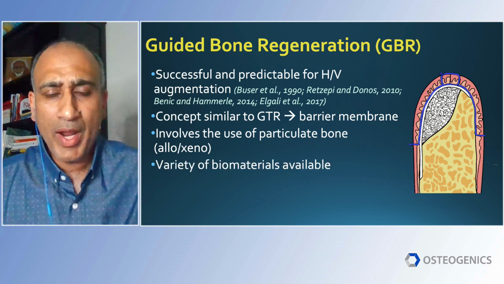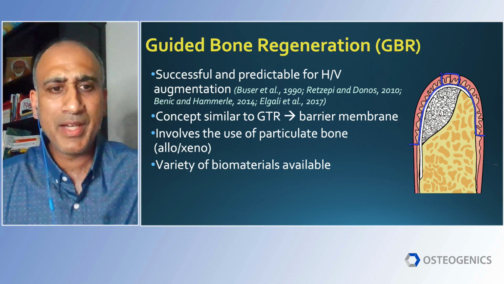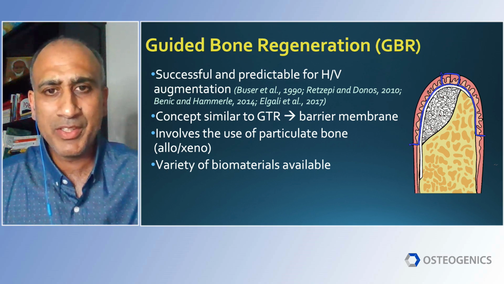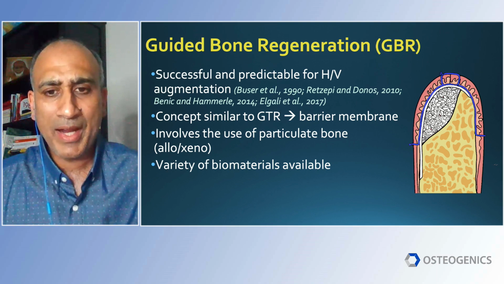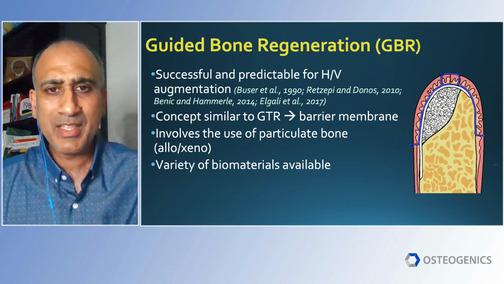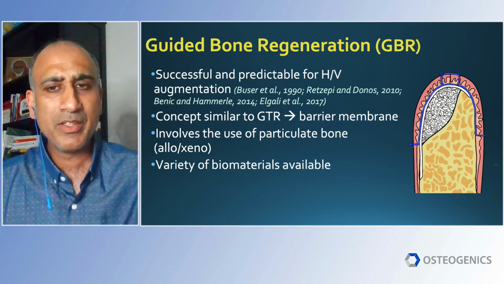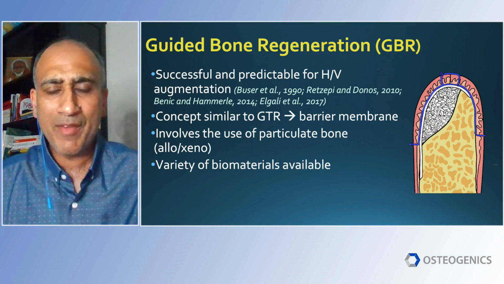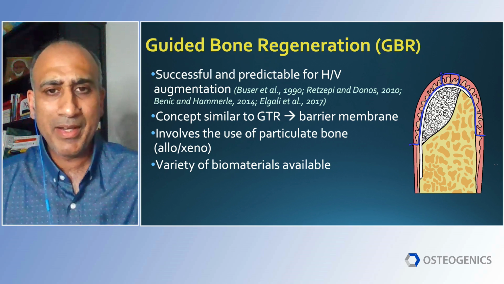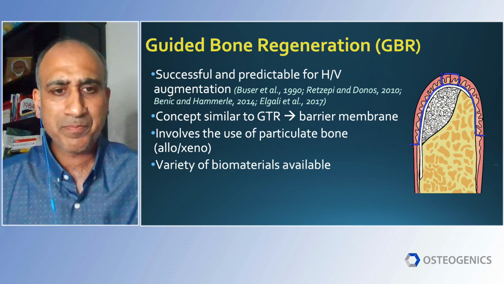We know that there's a variety of materials available to us at our disposal. Like I said, you can ask 10 different clinicians what they use, and you'll get 10 different cocktails for their clinical practice. Now, the important thing here is that before you decide to use any particular material, make sure that there's good literature, there's a good evidence basis for this that will help you in your private practice. Because the last thing you want to do is use a material that looks good in theory, but in the end does not give you the results that you want.